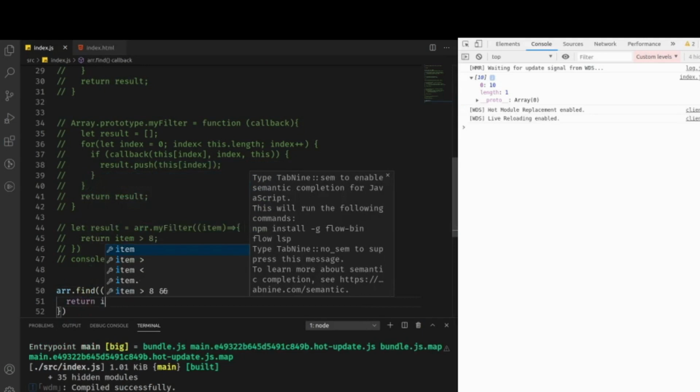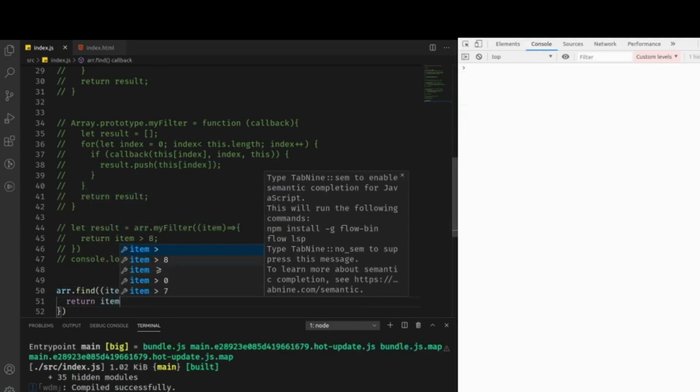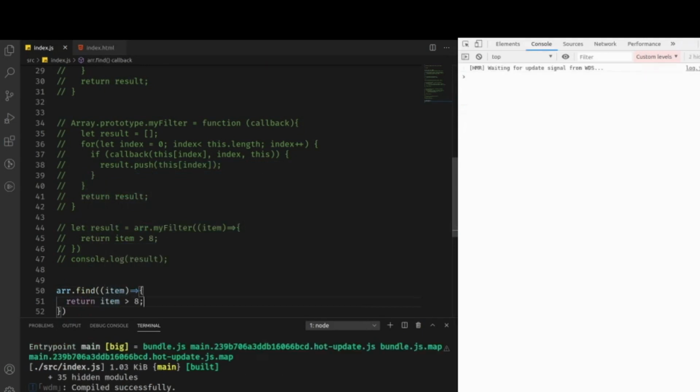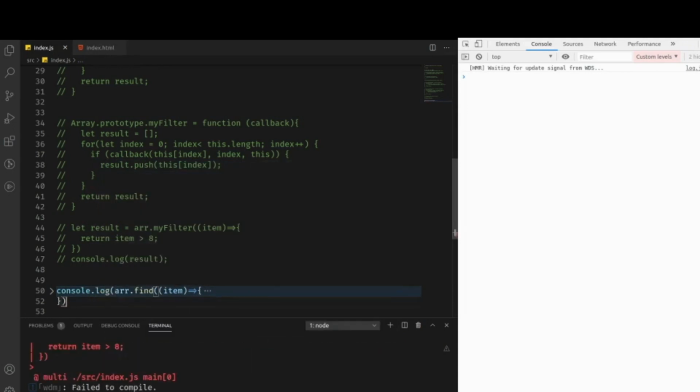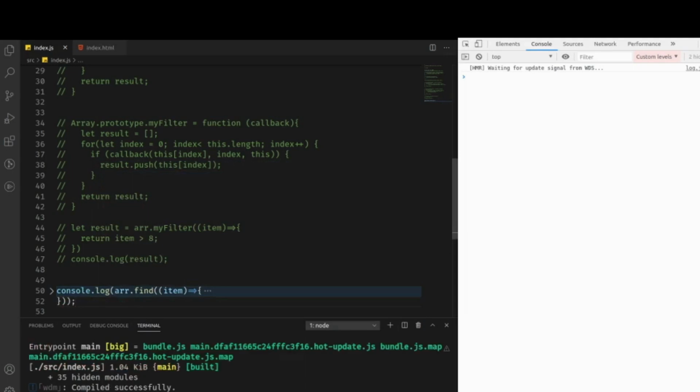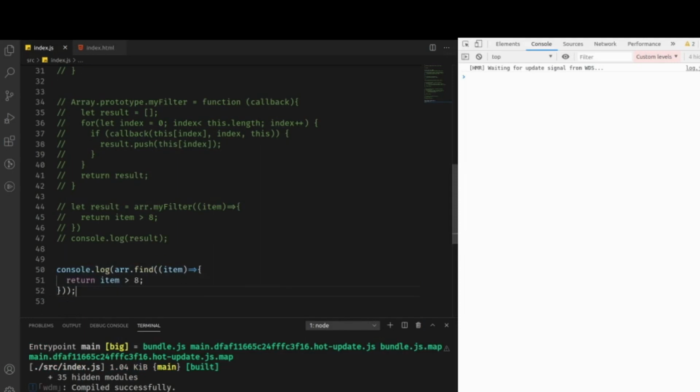Suppose we give item is greater than 8, the same thing. I'm just going to console log the whole of it so that we can see the result quickly. Find item where item is greater than 8. Look, it has written the value 10.